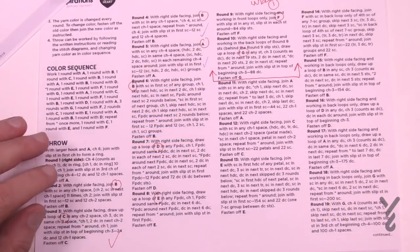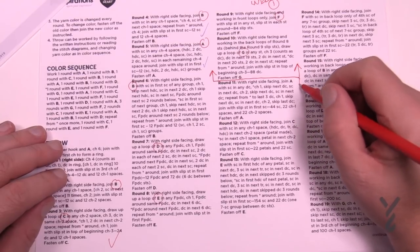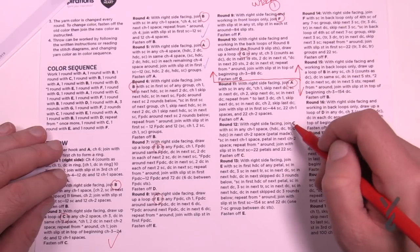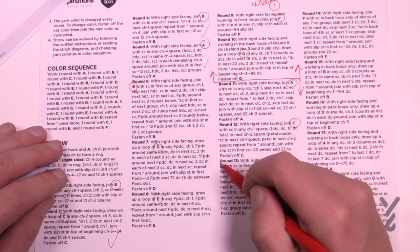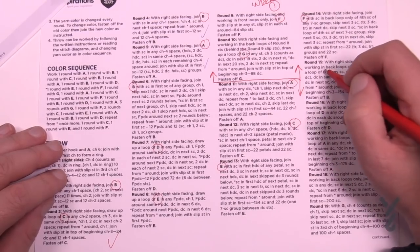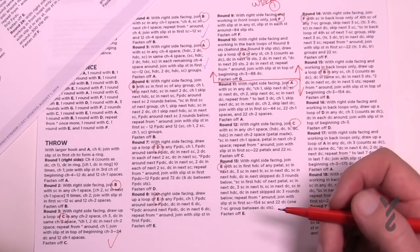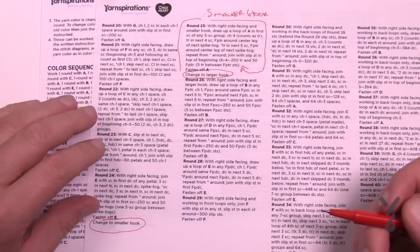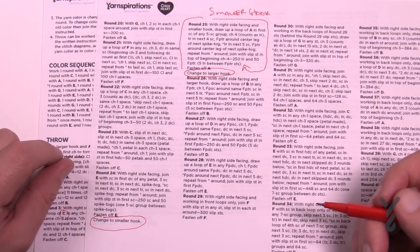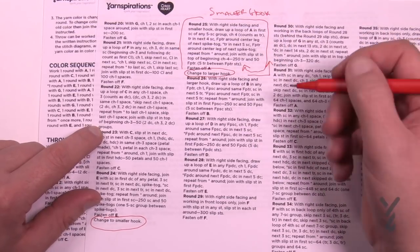On page number 2 we're going to carry on, and I just put an arrow where I left off, and now I'm going to move on to rounds number 11 through 25. What I like to do is go through the pattern and circle the color that I'm going to be doing. Also my balls are marked with those same colors so that I can keep them in the same color order. You're also going to be moving on into page number 3 as we continue along, and I've also put a note that for round 25, the last one, we're going to be using a smaller hook just for that round, and that's where we're going to stop today.